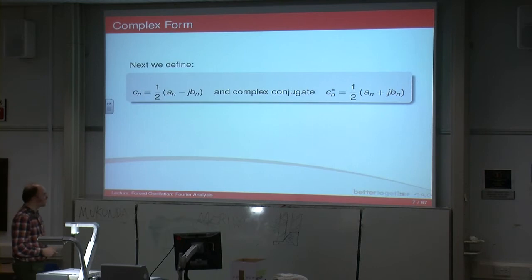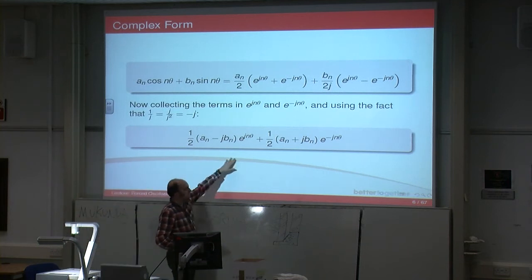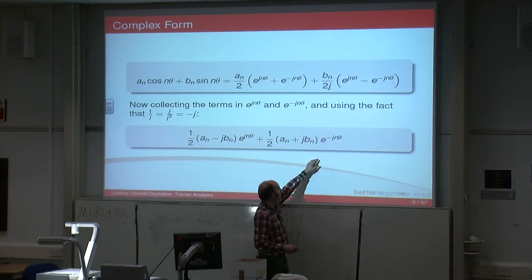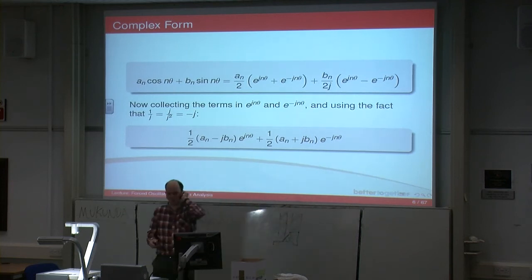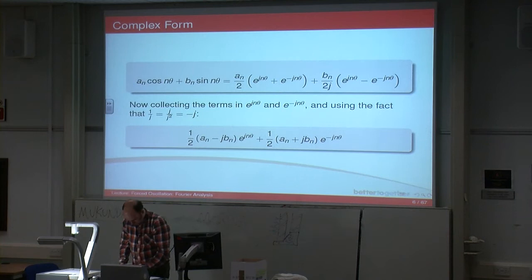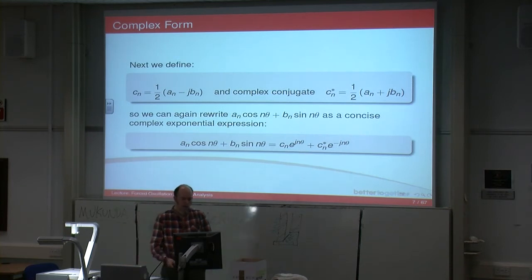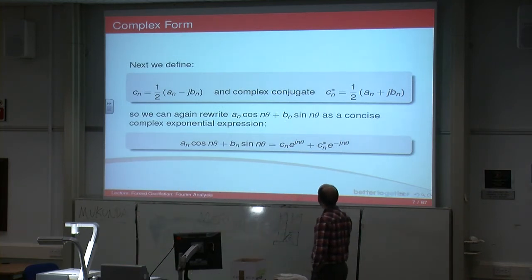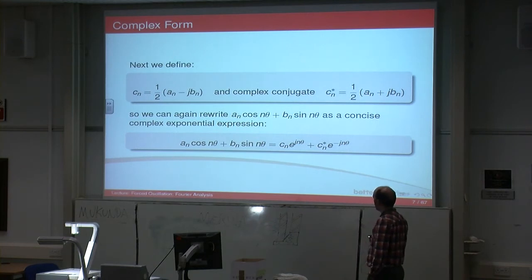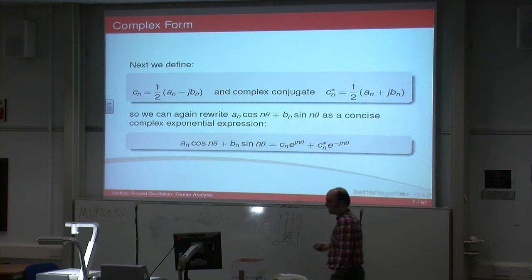So we define two constants. Here we've got Cn, and the complex conjugate, C star n. It's the same thing, but there's a plus there instead of a minus. This bit here is Cn, and this bit here is C star n, and you've got the two exponentials there. So we can rewrite that bit in the sum as this term here. Those two things are equal to each other. So you can stick a sum in here, have a constant term, and you've got the Fourier series in that respect. We have yet to work out what Cn is equal to.